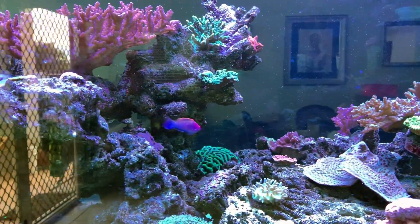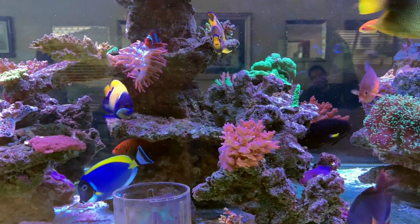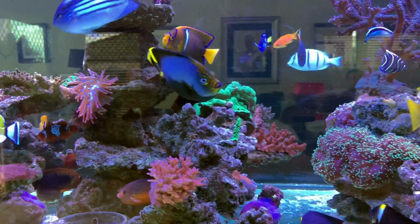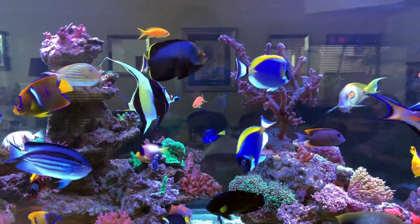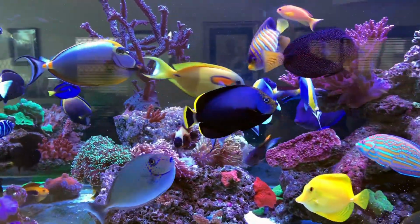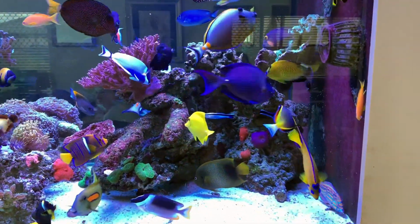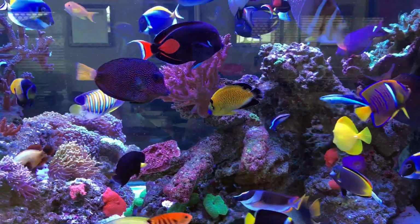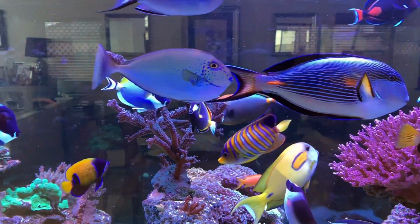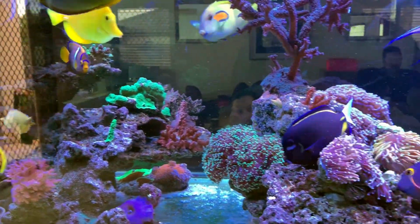Exactly. And making a plan. I've always wanted a lot of fish, and I sat down and had a look at all the fish that were available in Australia, all the fish I could get, and made a plan on how I was going to introduce them into the tank, and how they were going to react with each other. There's a lot of good information out there on MACNA, and a lot of good information on Google. Google's my best friend. Make a plan and say, this is how I'm going to do it. This is the fish I wanted. This is my fish list.